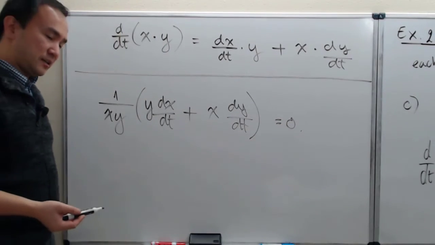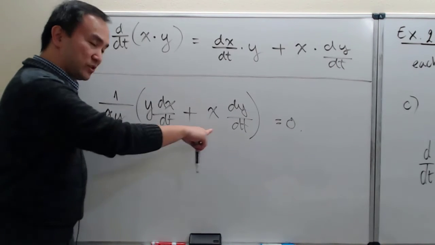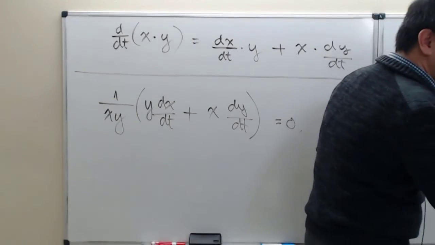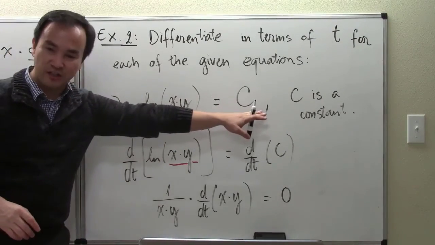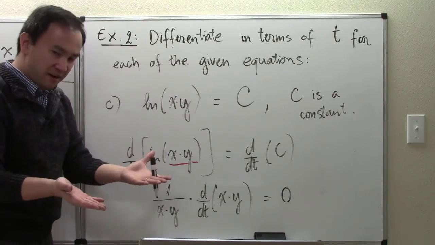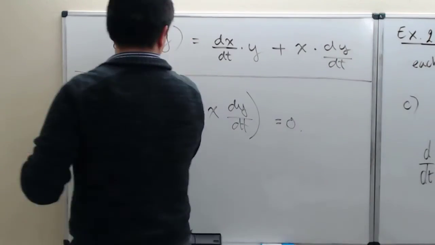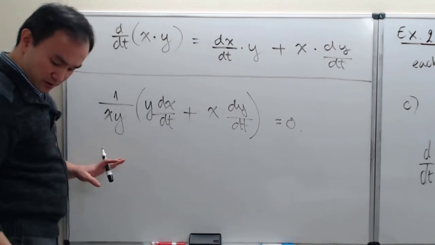So technically at this point we are done with finding our equation relating the two rates. We got two rates again, right? Two variables at first, that I pointed out at first. There's the x and there's the y, because the c is instructed to be a constant. So two variables here, each one of them is a function of t. That is why consequently we ended up with two rates, the dx/dt and the dy/dt rate.